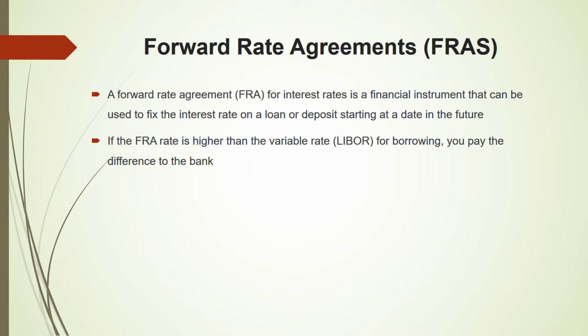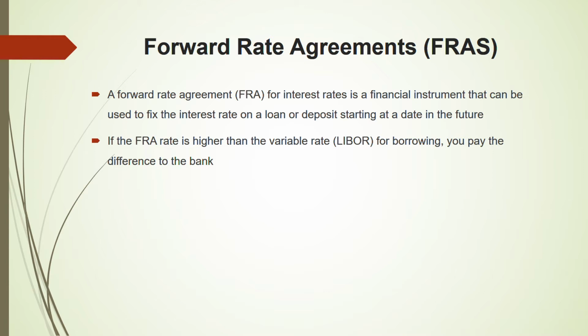Because by the contract you are fixed, whether high or whether low, whatever it is, FRA rate only you have to pay. You have to pay up to the FRA rate. So whichever is higher, FRA or the variable rate, LIBOR, the higher one only you have to pay. So since your variable rate is lower and FRA rate is higher, the difference you will be paying to the bank. Because when you are taking a borrowing, you are paying interest at a lower rate, at LIBOR. So that extra you have to pay to the bank because you have to pay at FRA rate.